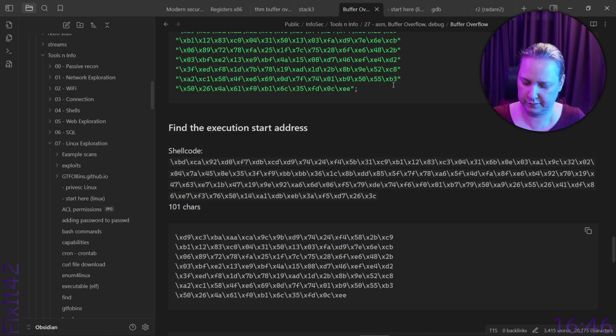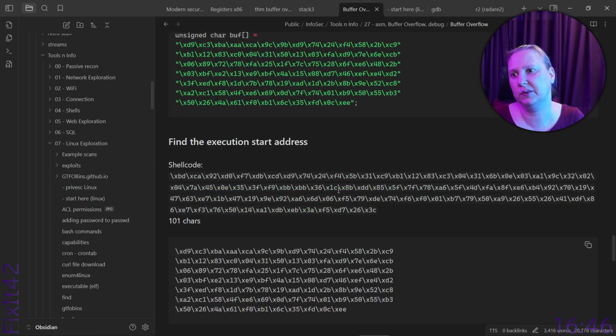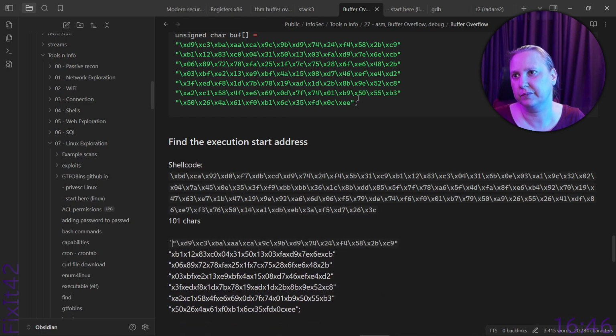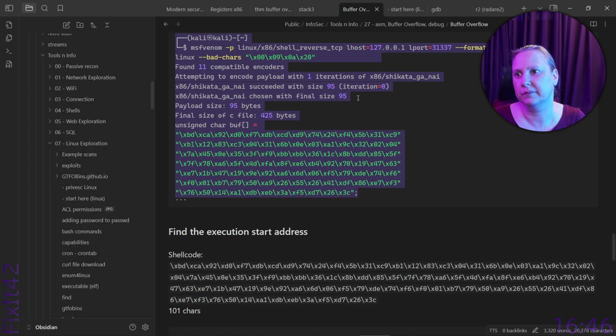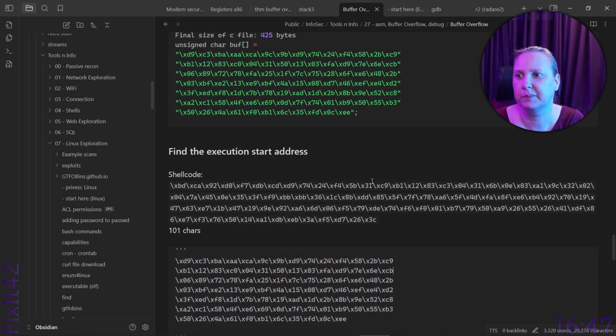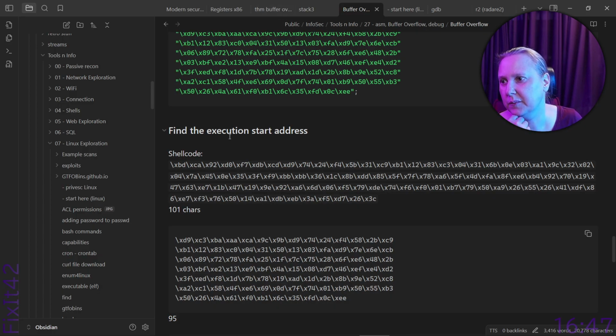So let's do 95, and then I'm going to undo so we can see what the previous one looks like in length. Yeah, so I think it is the same length. So it's probably just me messing stuff up. Okay, 1, 2, 3, 4, 5, 6, 7.